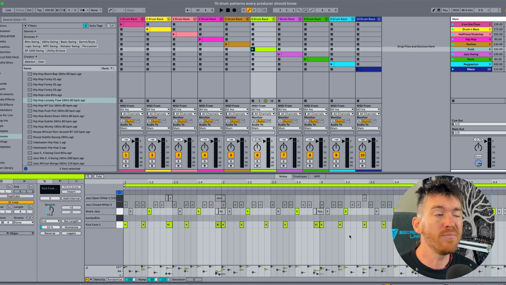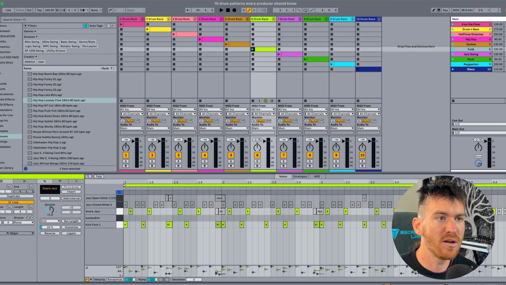If you want to stop there, it's totally acceptable. But sometimes it's nice to add in all of these little ghost or accent snares because it helps to give a little more groove and flow and interest to the beat. I'm going to add in a few of these, but I'm going to leave these ones out for now, just so we can see what these little syncopated snares add to the pattern.